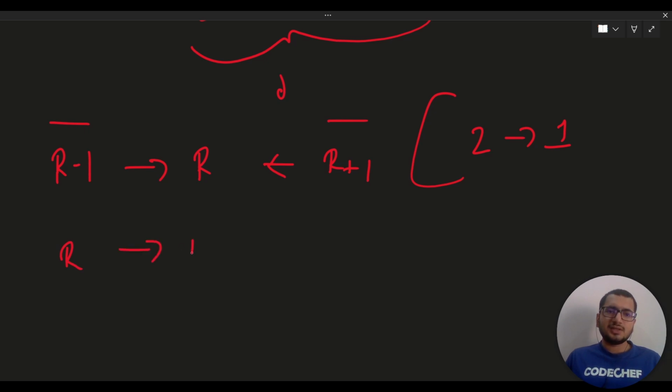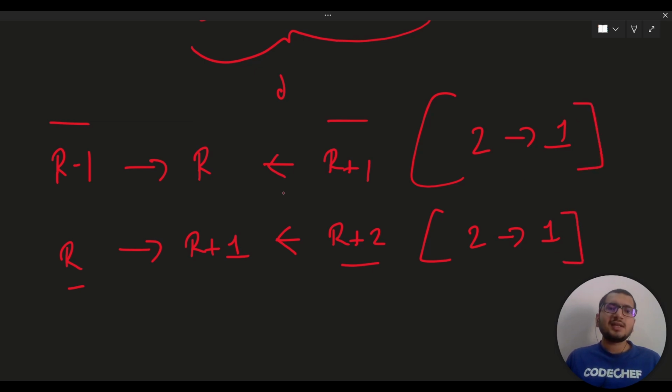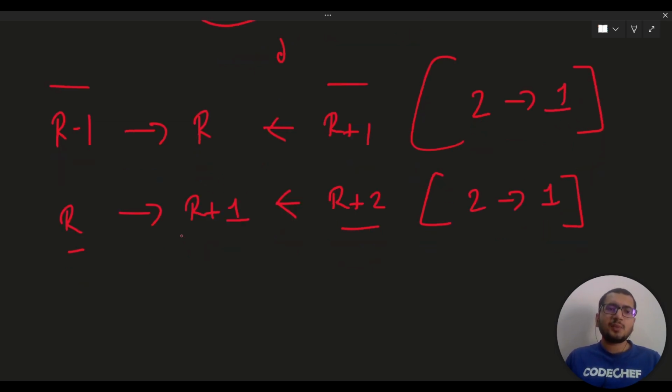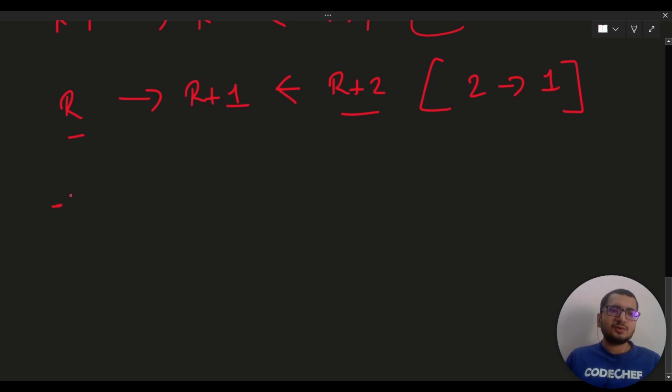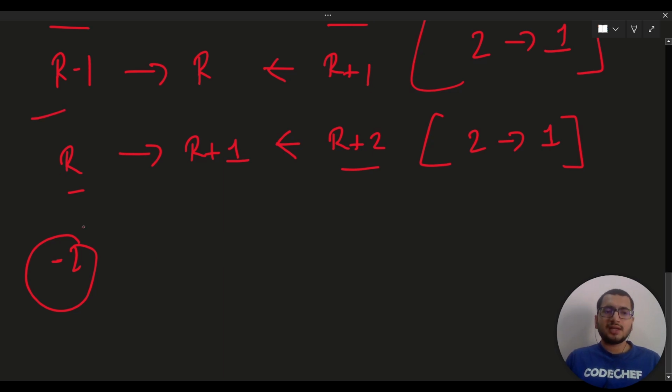Again, it is within the range, so r will convert to r plus 1, right? And if we have the value r plus 2 available, this will also converge or collide to r plus 1. Again, at the start we had two distinct values, and now this is converting to 1. So we can see that at the boundary, that is r, there's a possibility of two distinct values getting decreased. If not two, at least one of them could exist that would give us a decrement of 1 in the total count of distinct values.